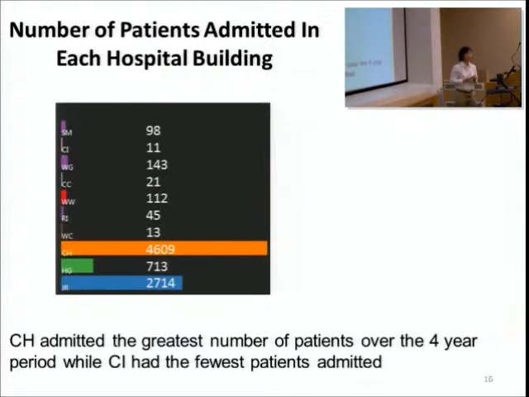So we now look at where these patients have been. Actually in the CH, they account for more than double the number of admissions, because altogether we have 8,479, followed by JR and also XG.